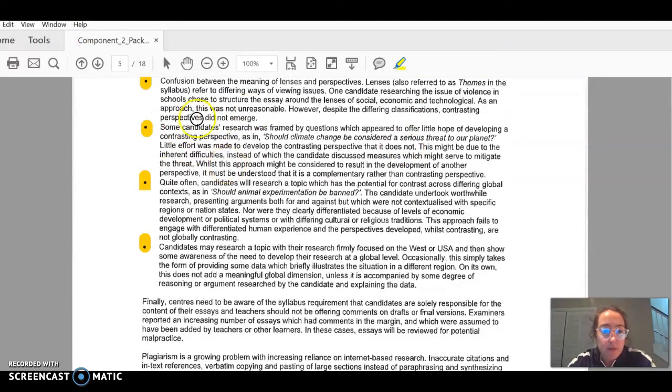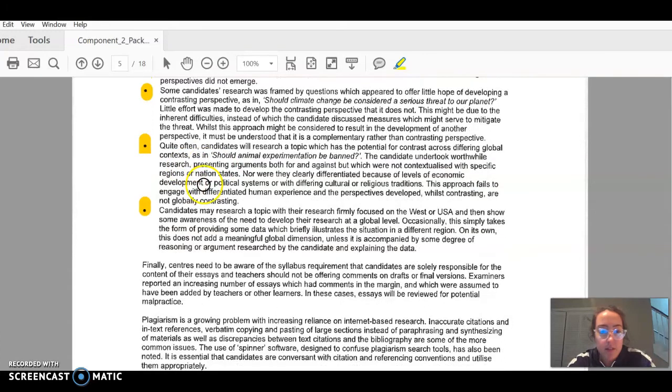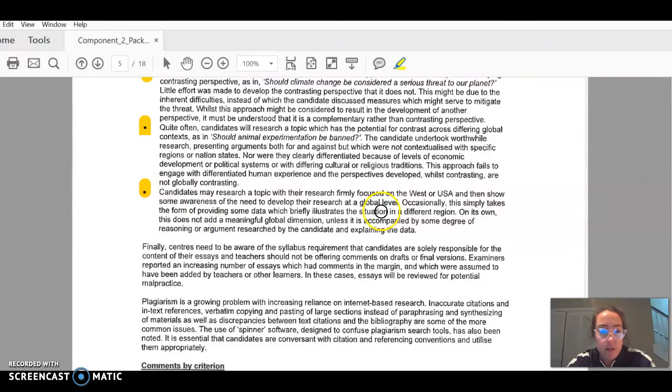This is about the formatting of the question. Kind of back to what I just said. This is key, and I'm not afraid you guys will do this, but you really want to steer clear of adding the global perspectives as an afterthought. It needs to be central to your work. So it says here, sometimes candidates research firmly focused in the West and then show some awareness of that Western idea somewhere else. It's not meant to focus on where we are. You need to have a broader, and as you guys have seen in articles, global perspective.